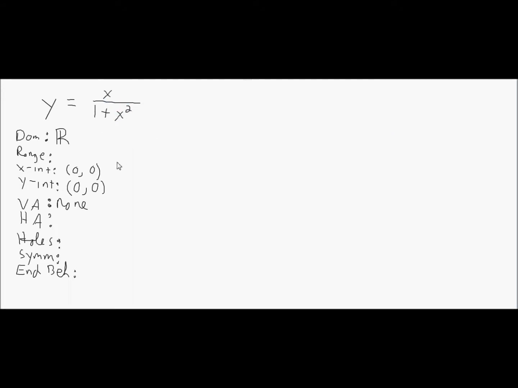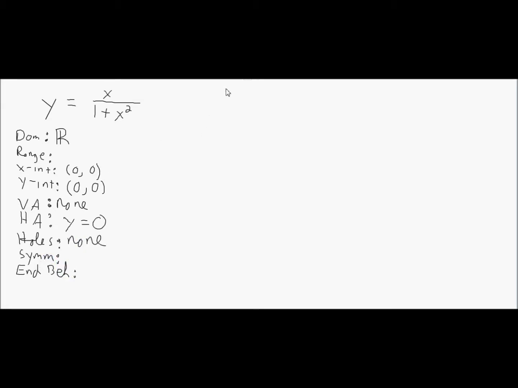The denominator can never be 0. Horizontal asymptotes, you remember if it's a fraction like this, all we're looking at is the degree of the top, the numerator, and the degree of the bottom, the denominator. If the degree of the bottom is bigger, then the horizontal asymptote is y equals 0. And since the degree of the bottom of ours is bigger, that's a horizontal asymptote. If the degrees are the same, then it's the fraction of the coefficients, and if the top is bigger, there is no horizontal asymptote. Holes, in this case, there are none because the denominator cannot be 0.